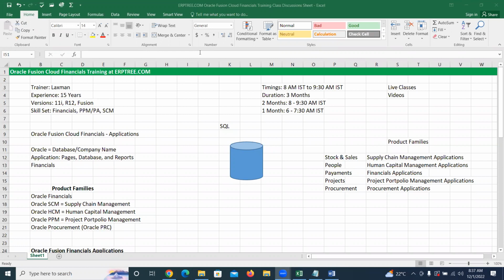The reason is some people always prefer to practice multiple times. For them, the refresh instance is the best suit. And if somebody is not going to have enough time to practice, and whatever setups they are doing, if they want to see next week, after 1 month or 2 months, to continue with the same setups, they can use the non-refresh instances. So ultimately you are going to get an instance which will support your practice. Okay, Lakshman, thank you. Yeah, thanks. Any other questions from anyone, please?